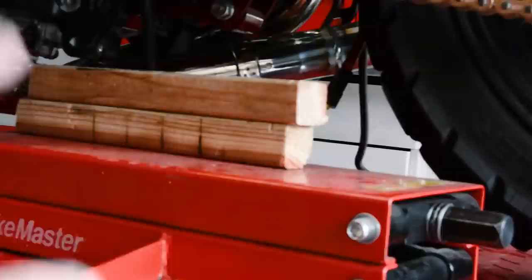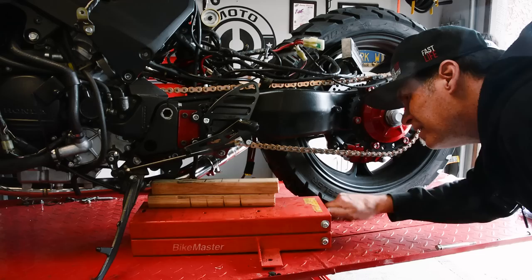All right, so the tricky part about this is I need to get the weight off the shock by lifting up the chassis. So I have this flat jack underneath the bike, a couple pieces of wood, and I'm just gonna have the wood hit this part of the chassis right here, and that way I don't have to take off the exhaust or anything like that. Just gonna jack it up enough to take the weight off the shock and undo the top bolt, get the bracket out of there, good to go.